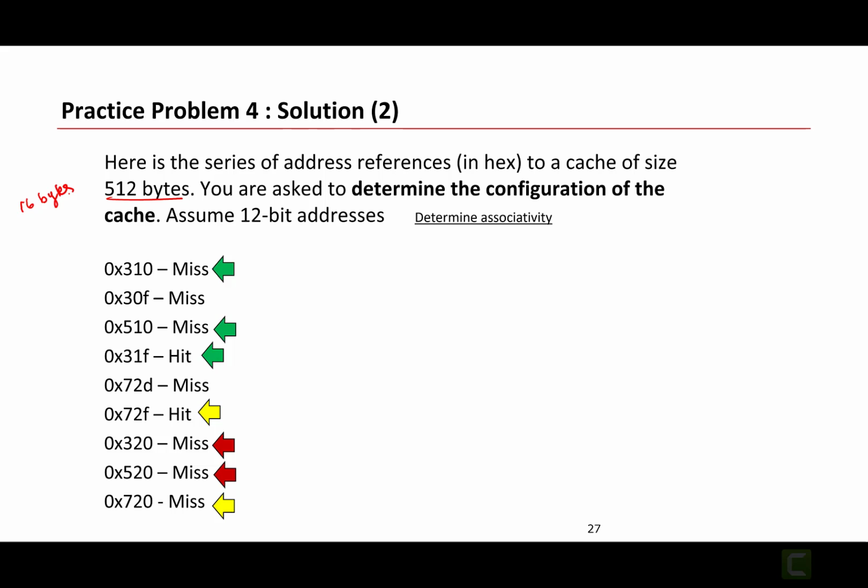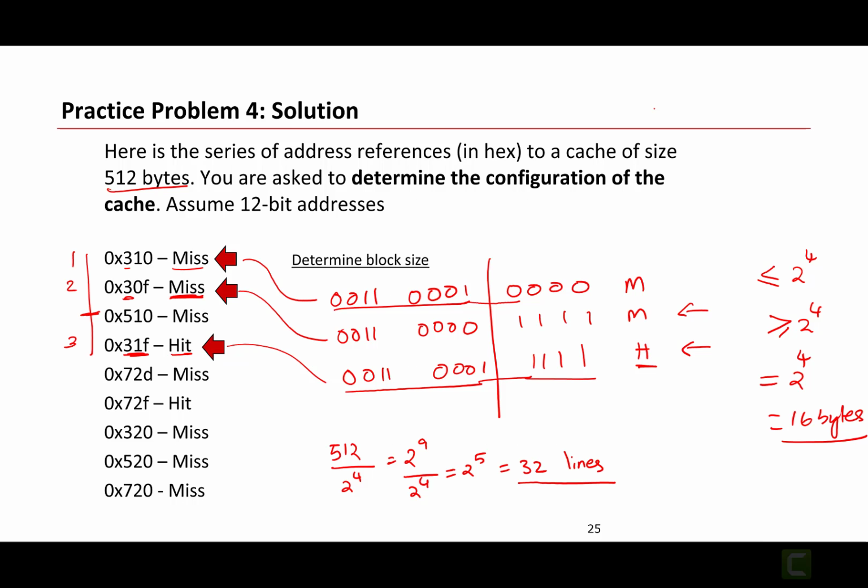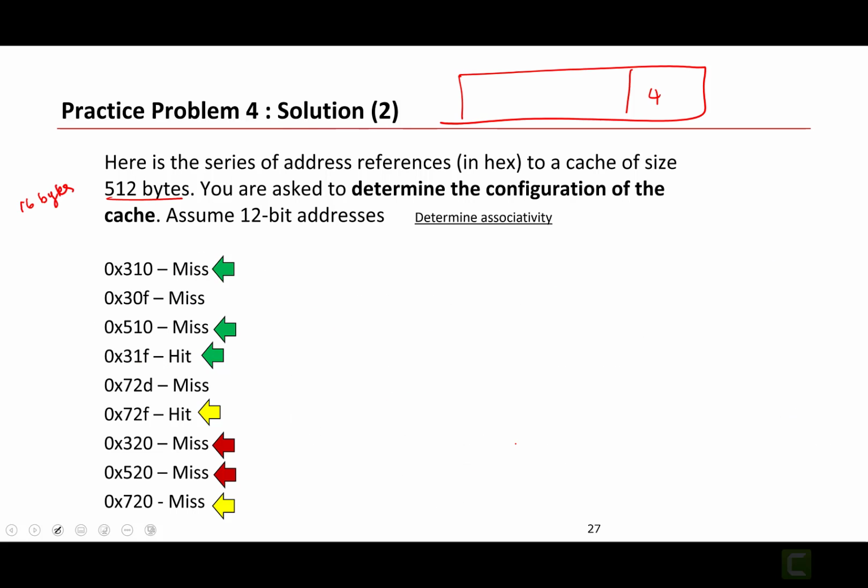So now let's try the direct mapped cache and see if it would work. For a direct mapped cache, we have to figure out the set index and the tag. We know that the block offset is going to be 4 bits, and we also know that the number of cache lines is 32. So we have 32 cache lines in a direct mapped cache, which means log base 2 of 32, so the set index will be 5 bits, and the remaining will be the tag. It's a 12-bit address, so that will be 3 bits for the tag.